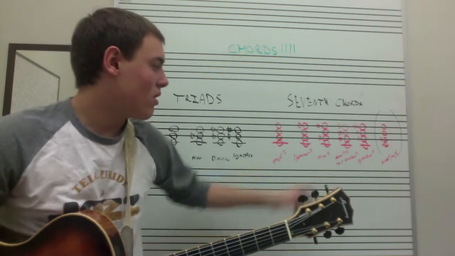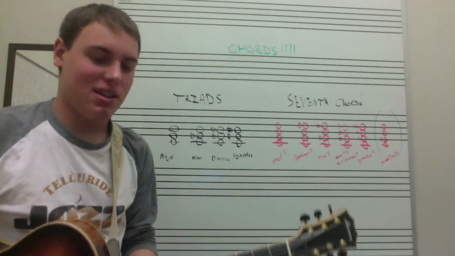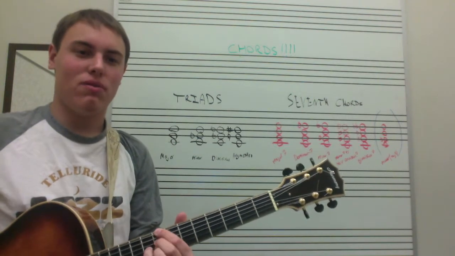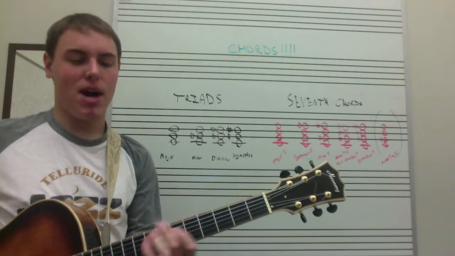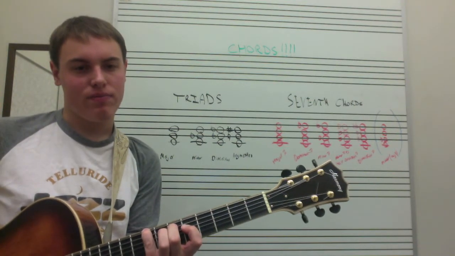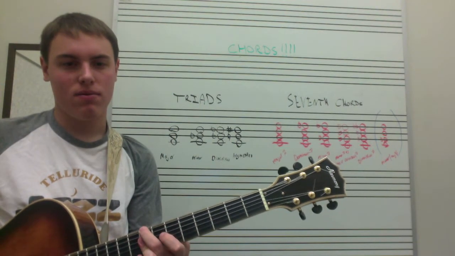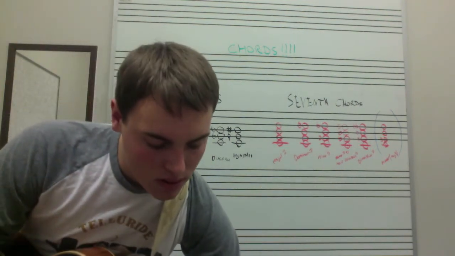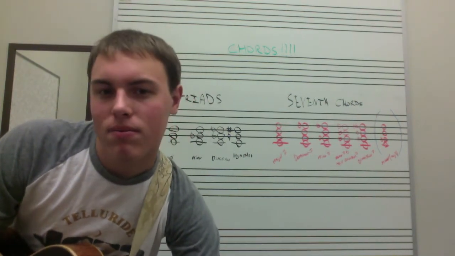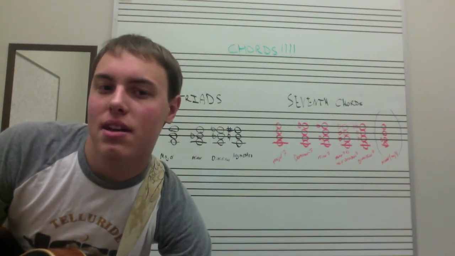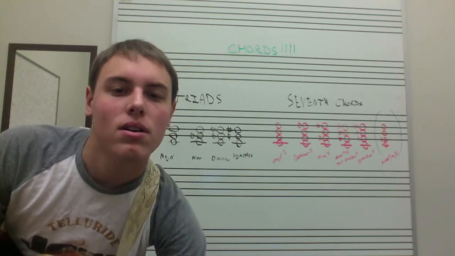Now our next chord, our minor 7th chord, is continuing to just add things. You start with your major 7th, we flat the 7th, and then we flat the 3rd. So we have our minor triad with a minor 7th on it. You see we started with our major 7, lowered the 7th to get a dominant 7, and lowered the 3rd to get a minor 7.